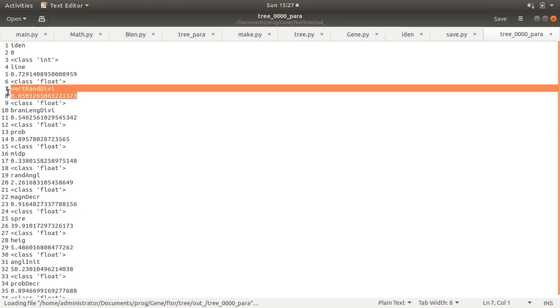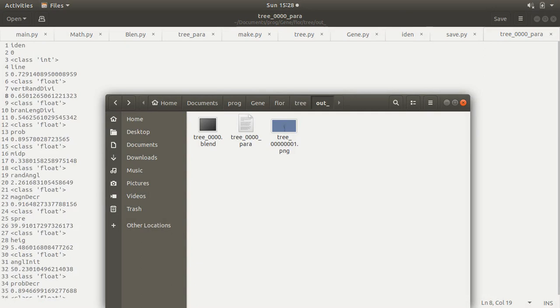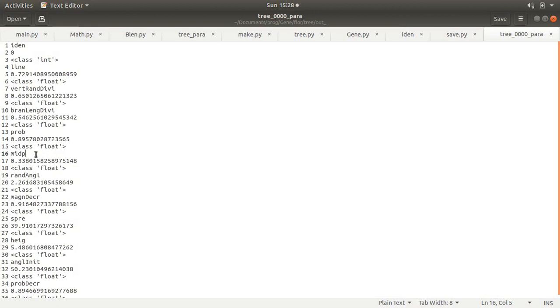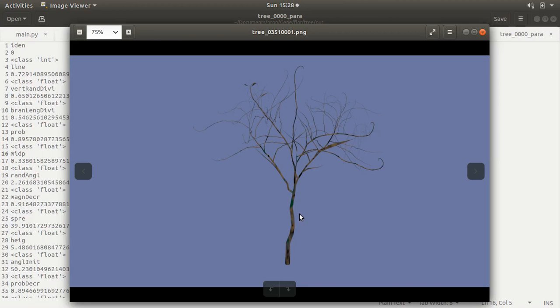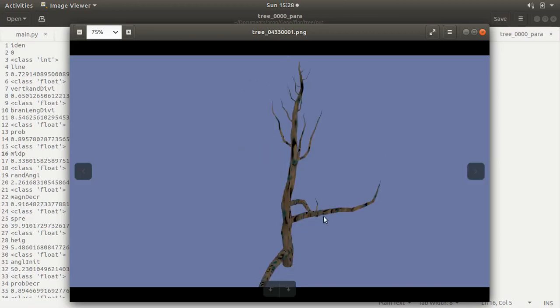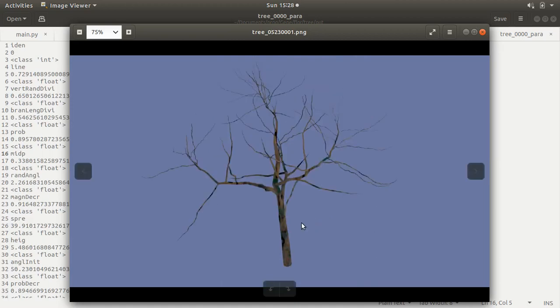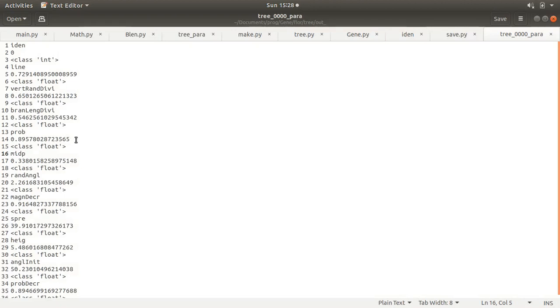So if you find a particular tree that you like, then this tree can become a kind of parent tree. A better example would be something like this, one of my favorite trees, or maybe this one is not bad. So if I wanted this to be a parent tree, I can retrieve these values and use them as a new center to spawn new trees.